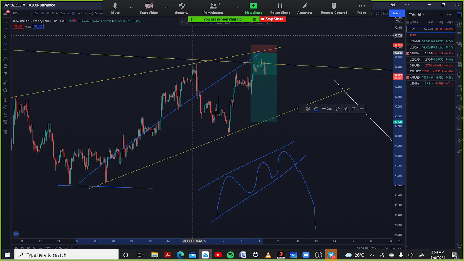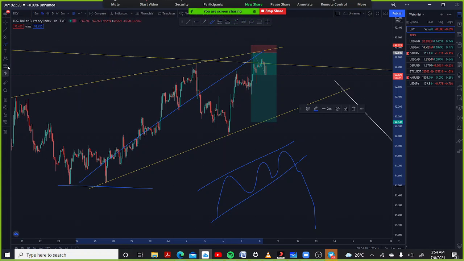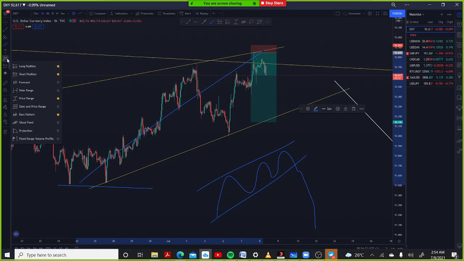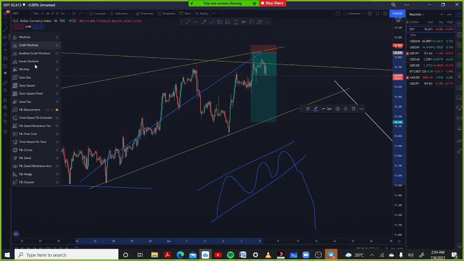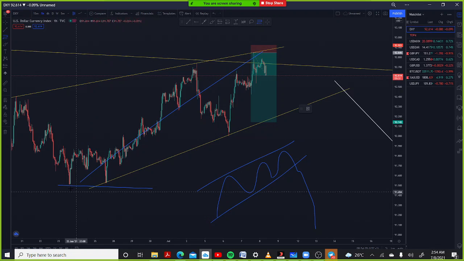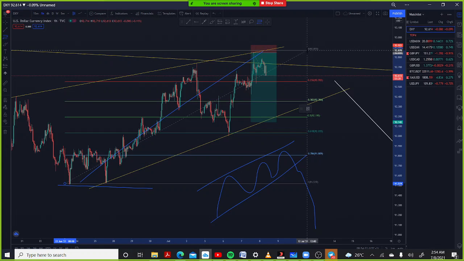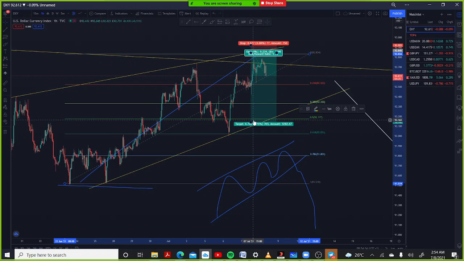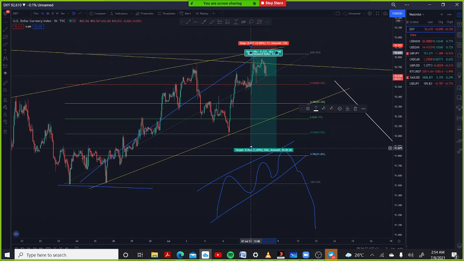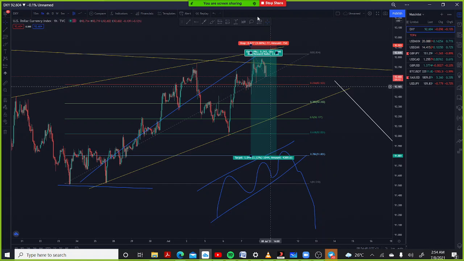We could easily take out our fib, add a Fibonacci retracement from here down to here. So we can have our take profit at the 78.6 of the overall up move, which gives us a risk to reward of 1:13, which is not so bad. You can see it's dropping. This is a very nice sniper entry.